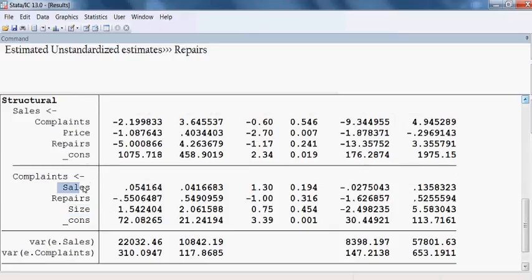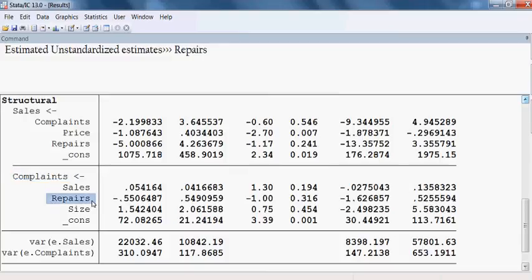For sales, what is the probability value? 19.4%, which is more than 5%, meaning that sales is not a significant variable to explain complaints.